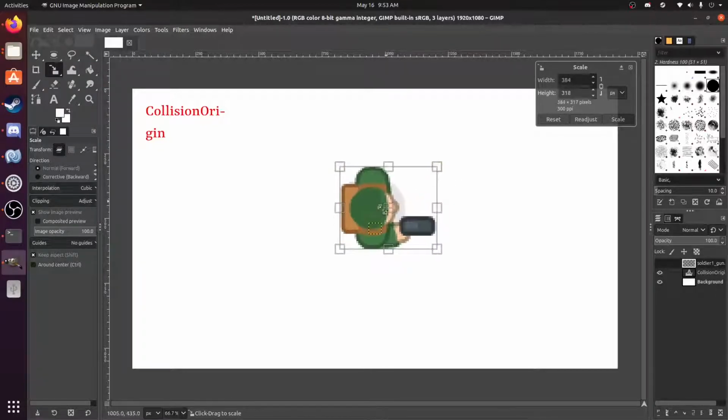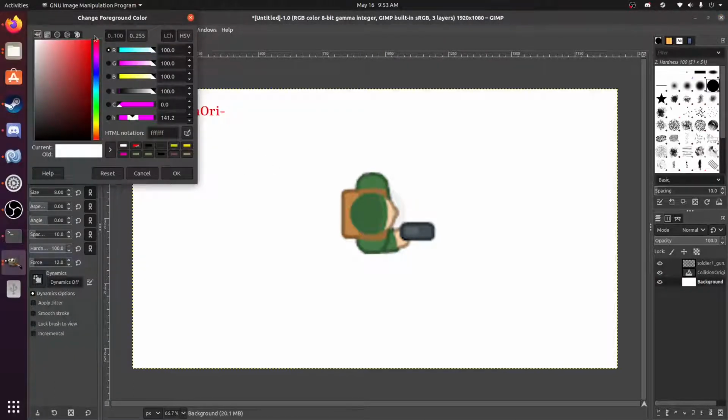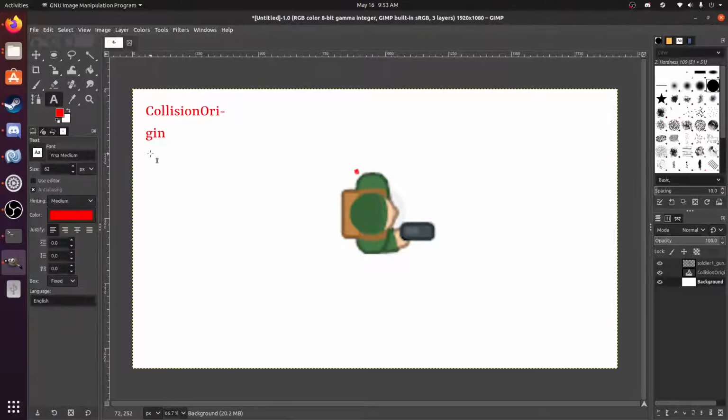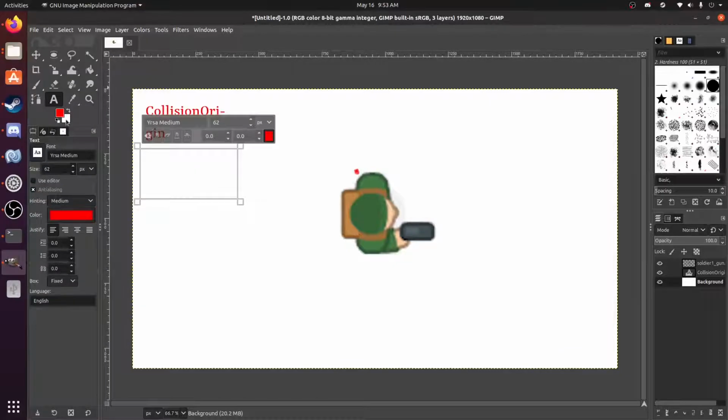Now, collision origin is... Let's say the collision origin is here. And then we're gonna have... What did I name it? Collision size, which we're gonna color green.